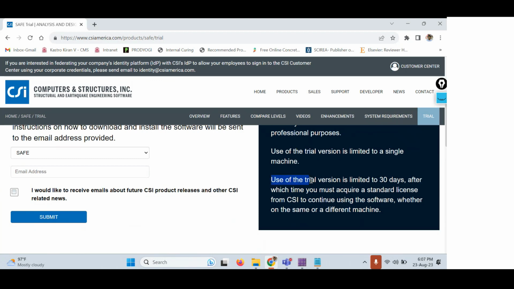You can see here, use of the trial version is limited to 30 days, after which you must acquire a standard license from CSI to continue using the software. It automatically expires, but since you are just a beginner, you can download and work with the trial version.